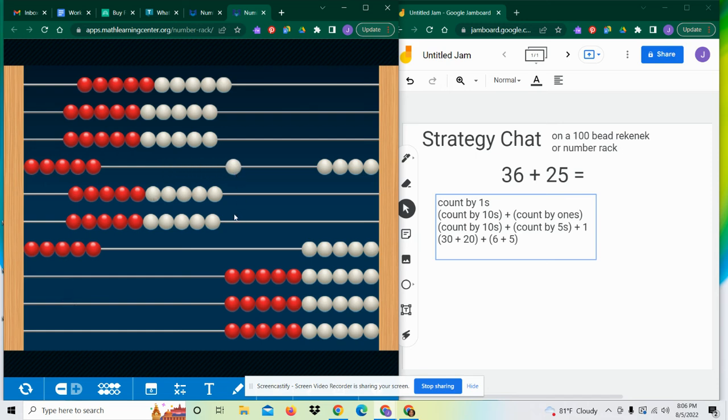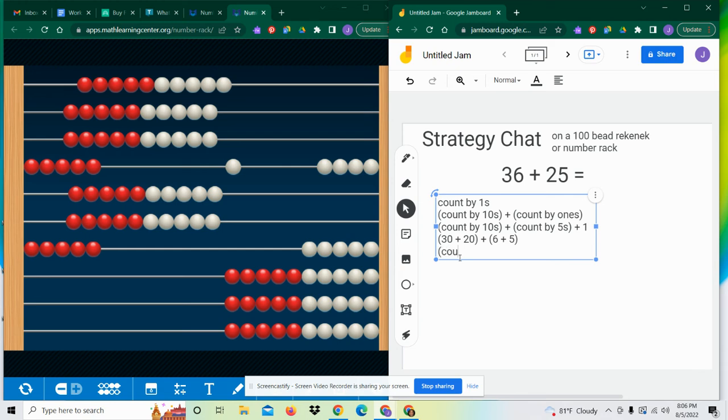I said, oh, that sounds like you actually did 3 steps. It sounds like you counted by tens first, and then you said you added another 10, but you said how you got that 10 was by the 2 5s. I said, how did you know that those 2 5s made another 10? And they said, well, it's 2 times 5 is 10. And that language was kind of what I was pushing for. So that was an interesting thing.